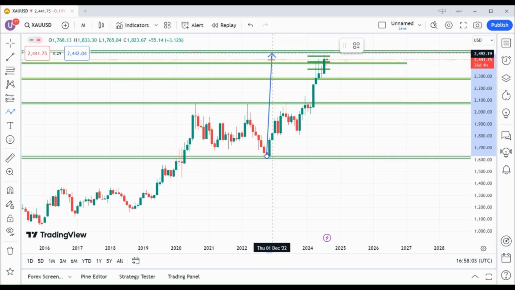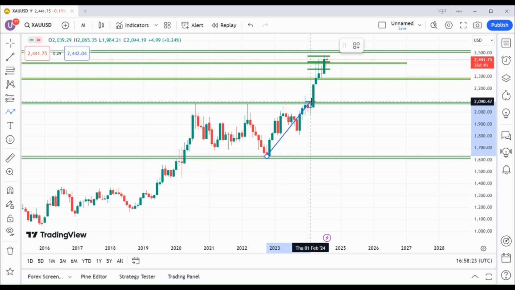So if you notice, starting from this monthly lower zone, the market pushed up here the first time, it couldn't break above. It came and tried the second time, it couldn't break above. Tried the third time, it couldn't break above this resistance. So on the fourth time, the price was able to break above this resistance, creating a new high.